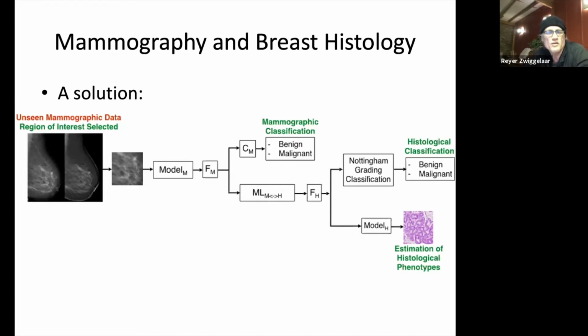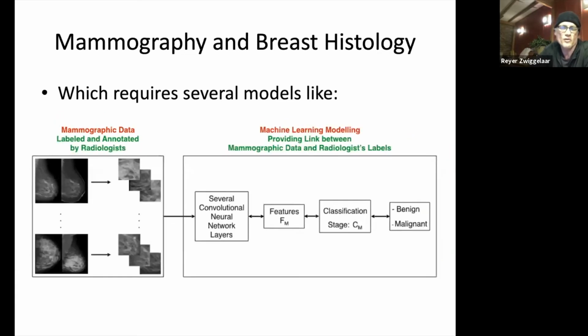But this is a significant amount of work, because if you look in this picture and you see a model in there, or an ML, then that is a deep learning network that transforms one bit of the data into a feature vector, into a classifier indicated by C, or the other way around, into an image again. So there are 3 models in here. And so we built these 3 models around methods like this.